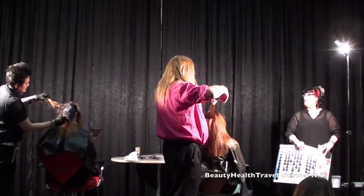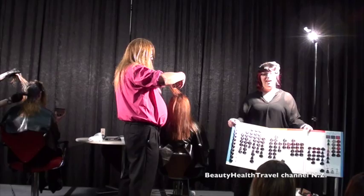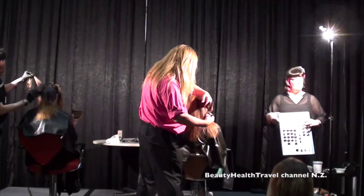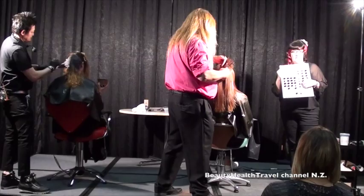Right now, Allan is using at the root in our color chart a 522, which is a 5 violet violet. So a very nice violet tone that he has at the root, darkening it. And at the very end, we have a 9117, which is our gothic. The grays and the metallics are very popular right now. And we added a little bit of the intensive of the blue. So we have a little bit more of a blue metallic gray.